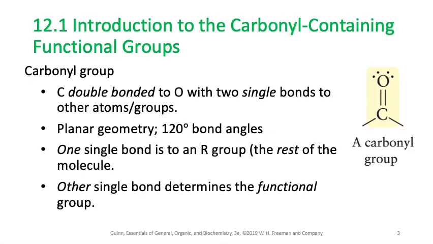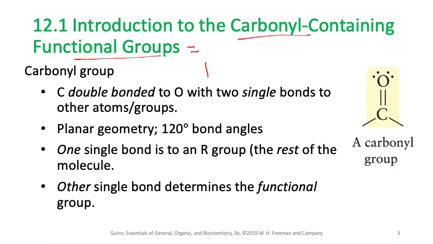So now let's get started with the introduction of the carbonyl-containing functional groups. But before we go into this topic, let's overview the functional groups that we already discussed in the previous chapter. A functional group is an atom or a group of atoms that combine with an organic compound to give that organic compound specific physical and chemical properties, right? And we already talked about some of the functional groups in the last chapter that combine with an organic compound through a single bond.